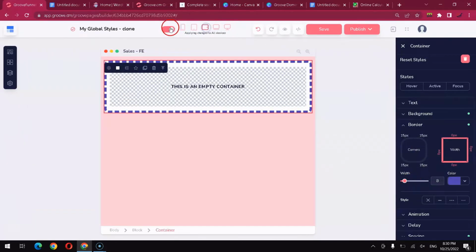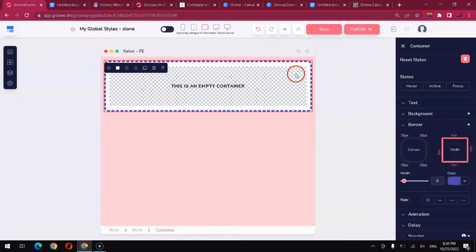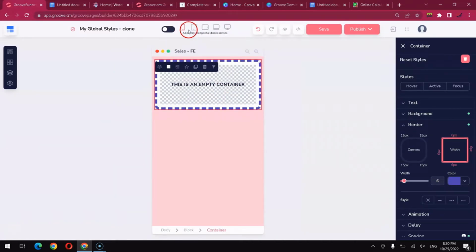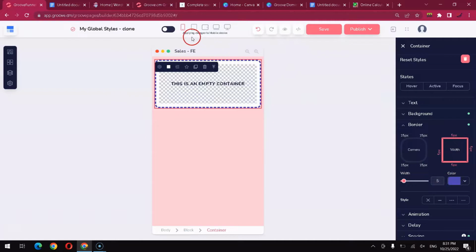And now let's go to the iPad and make this 6 pixels, like so, and also here 6 pixels. And in the phone, like you see, I am following the rule that I have showed you, so it is 5 pixels approximately. Yeah, now it looks good.